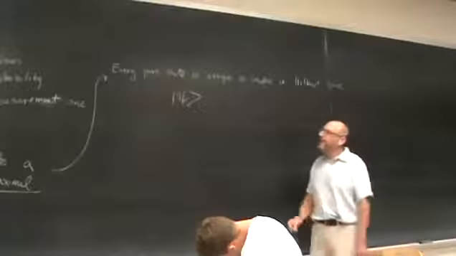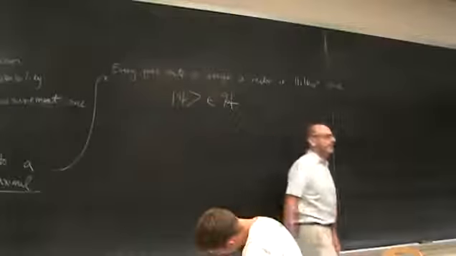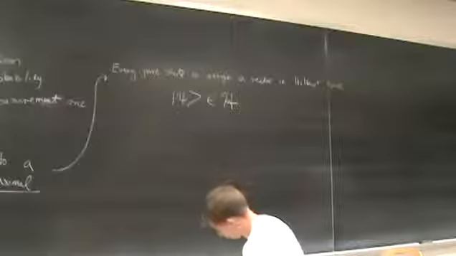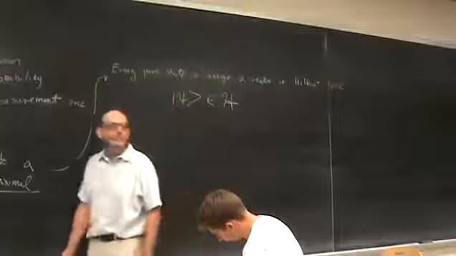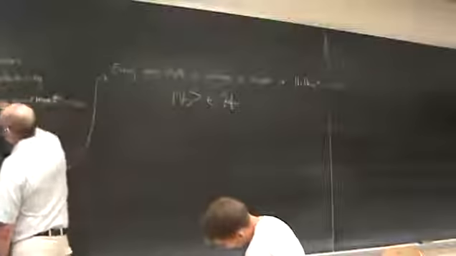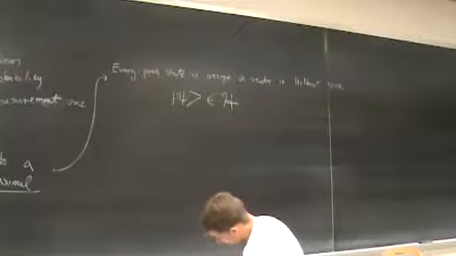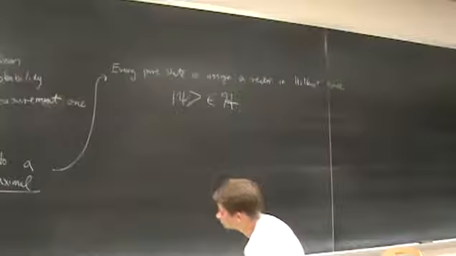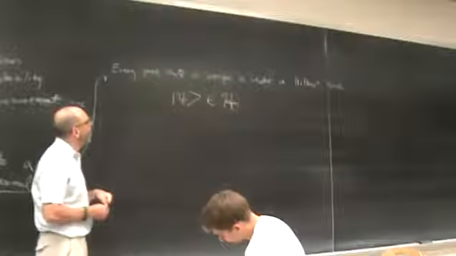Okay? So this is some vector in Hilbert space. Every pure state is assigned a vector in Hilbert space. This is like, as I say, a point in phase space. And what this is, as we remind ourselves, is the mathematical object from which we calculate all probabilities of outcomes of any measurement one can do.